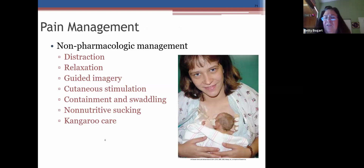Besides medicine, there's so many other things we can do. Now, I think the biggest thing in children is distraction. Let's say you have a child mending from surgery, and you have them laying in bed doing nothing. All they're going to think about is their tummy. What if you give them an iPad, or you turn on cartoons or music, or give them crayons and something to color, or a game to play, or whatever, right? Play cards with them. That's a distraction, and that keeps their mind away from the pain.